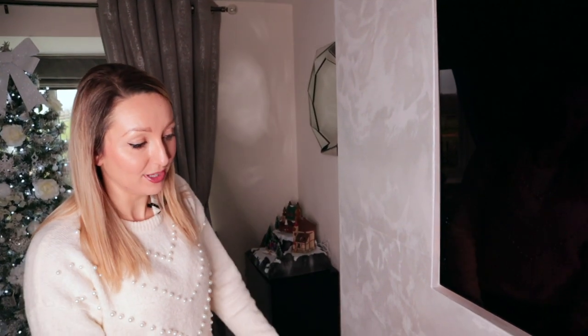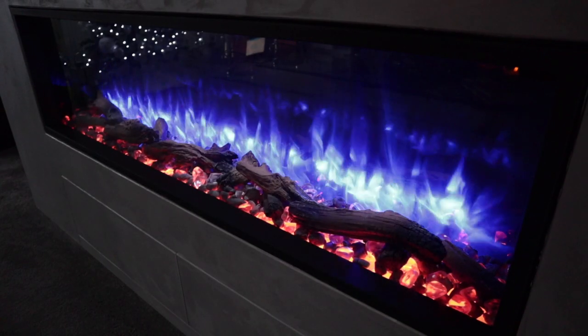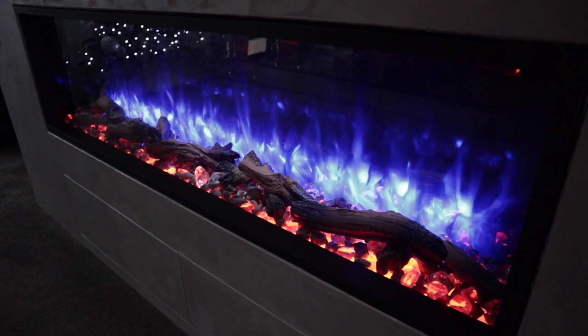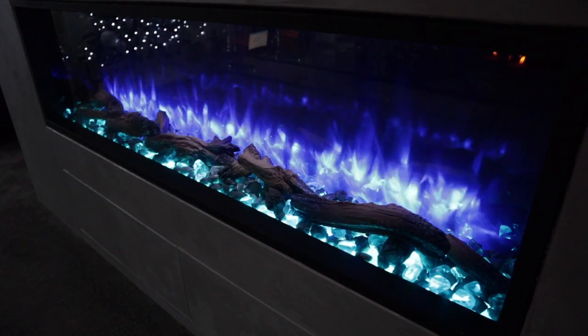We've got our fire in there, the soundbar and the TV in there, and you can see we've got the colours behind the TV, which I think looks really cool, and we changed that up as well. Really like the fire because you can change up how it is. This is the more traditional fire method, but you can also have it on blues and whites and oranges and reds and all different colours.